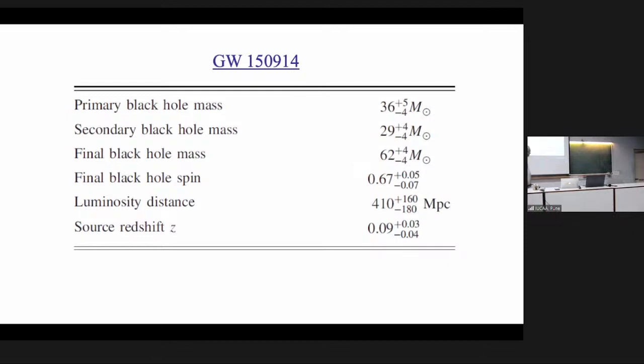I told you that you can't determine the mass exactly for a binary system because of the inclination. In general relativity, you've got extra parameters there, as a result of which you can determine the angular inclination. That cannot be done within Newton's theory. So you see that here you've got black holes of 36 and 29 solar masses, and the final black hole mass is 62 solar masses. So this is 65, this is 62. So where did the rest of the mass go?